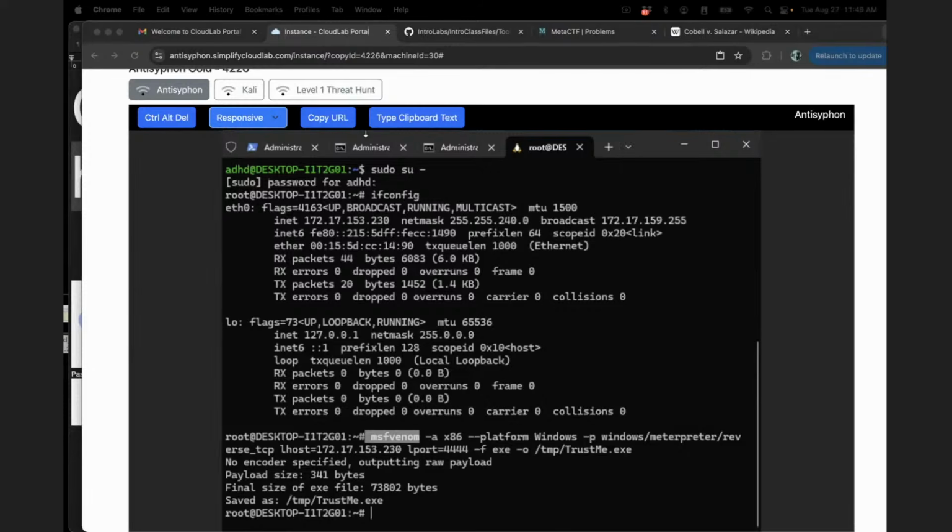MSF encode's initial purpose was to encode the binary to avoid bad characters, like terminator strings. If you're looking at string copy functions in C, 00 is a terminator string. So encode would allow you to encode your payload to avoid bad characters.